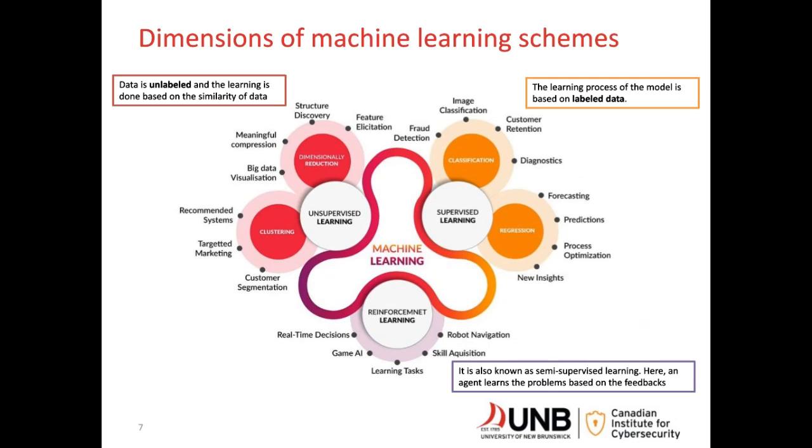Based on whether the target labels are discrete or numeric, the learning process is defined as classification or regression. The output of the classification is a set of classes. These classes can be binary, such as anomaly detection, or more classes, such as detecting the types of malware. On the other hand, the output of the regression is a continuous value.